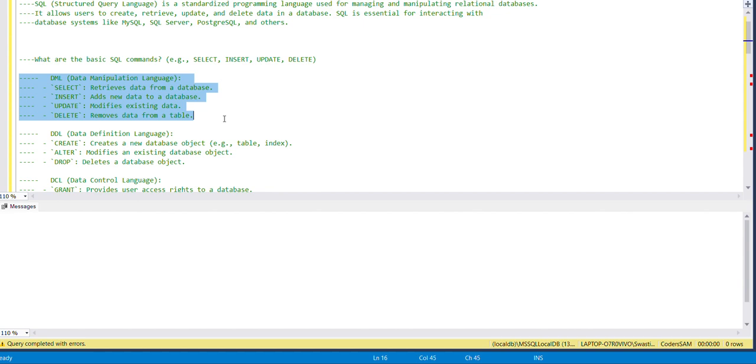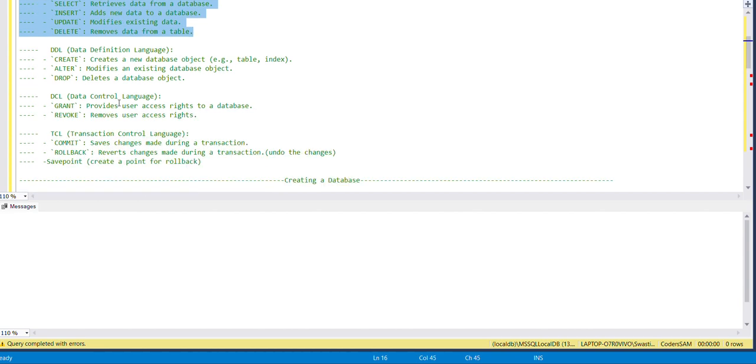Then update. Suppose you have passed the first year and are going to the second year. If you're maintaining a database, we update that: this student was earlier studying in the first year, now passed and promoted to the second year, so the database will show that you are a second year student. Earlier, suppose you were working at associate level, now you are promoted to senior or manager level. That will be given as manager in the employee record, so we use the update command. These are the several aspects of how we use data manipulation language. Manipulating the data is the purpose of this language.